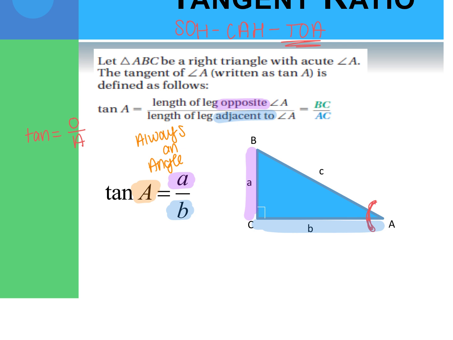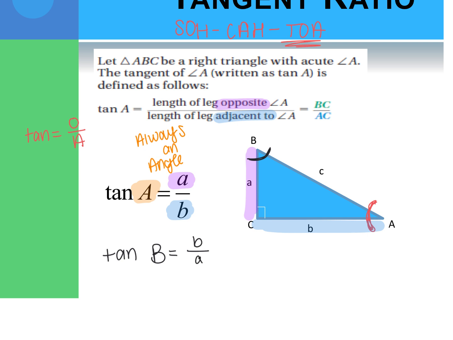Now, pay attention to this. If they were to ask me, what's the tan of angle B? So here's angle B. What's opposite to angle B? Which side is opposite to angle B? Thank you, it's the lowercase b. Sorry, I didn't hear you. And then what's the adjacent side? It's going to be A.